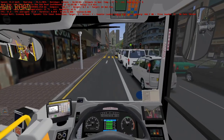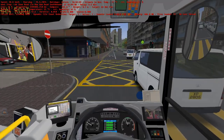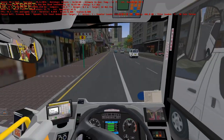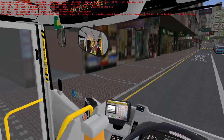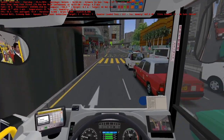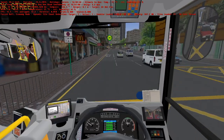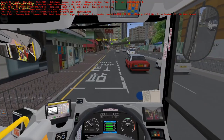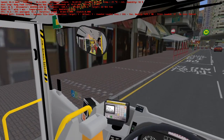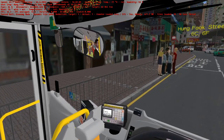I found that quite weird that I tried some Hong Kong buses in OMSI 2, they tend not to do kick down. So my next stop is Home Foods G, yep, that's my stop. Okay, you should really stop lagging.